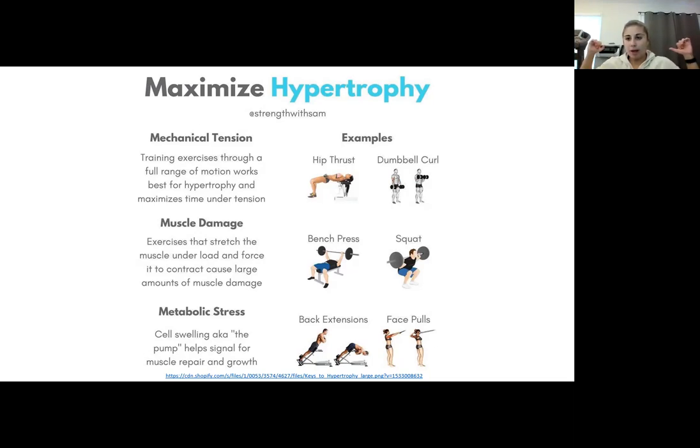And a good morning is when you have a bar or a weight on your back and you're doing the same movement as a deadlift, because we're eccentrically loading the hamstring. And so that's creating mechanical tension, and it will lead to what the next point is, muscle damage, right? So when we're putting a muscle under load in an eccentric contraction, we will create micro tears, and that's the muscle damage. And the muscle damage is a good thing.